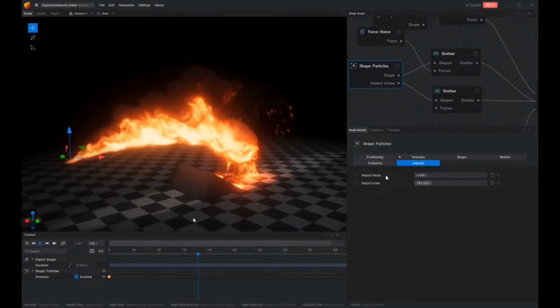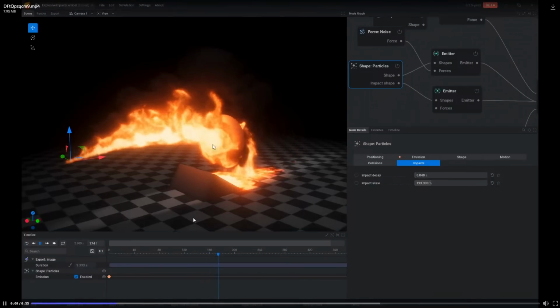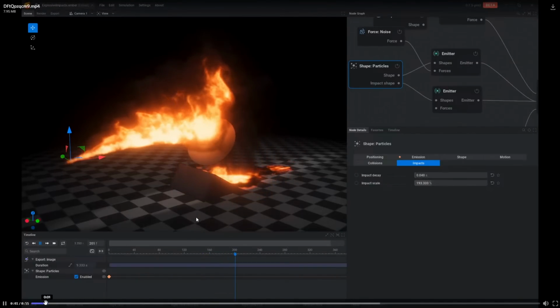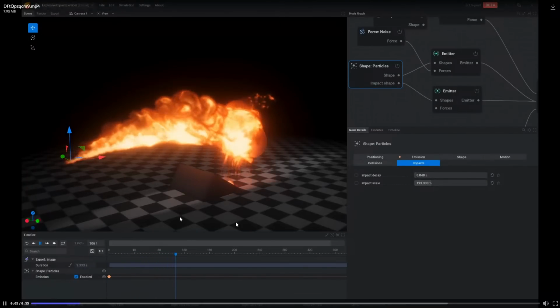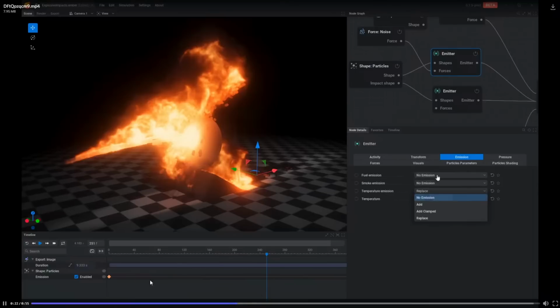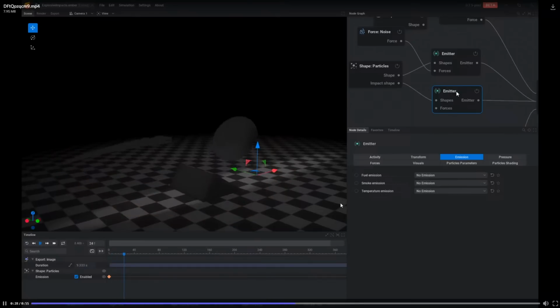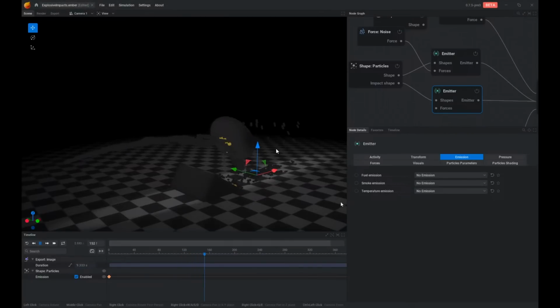So yes, you will be able to do things. In this case, the video is kind of laggy, but you can see right there at the beginning, whenever they hit, it kind of explodes a little bit. So you have an impact shape, and from that you'll be able to spawn a custom emitter from the impact shape. So we have some really advanced particle collision stuff coming up, peeps.